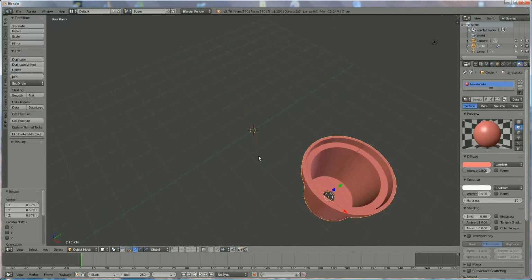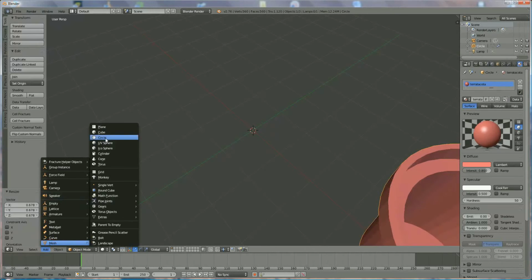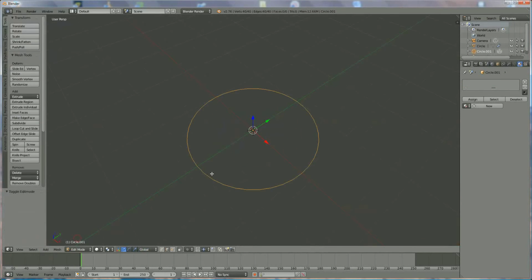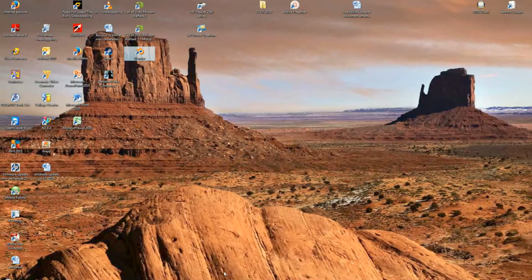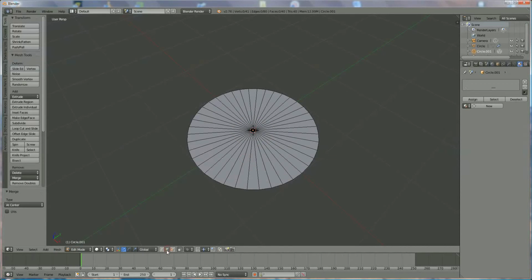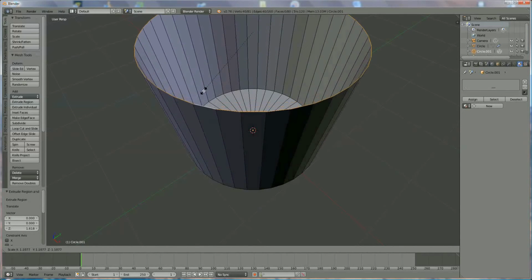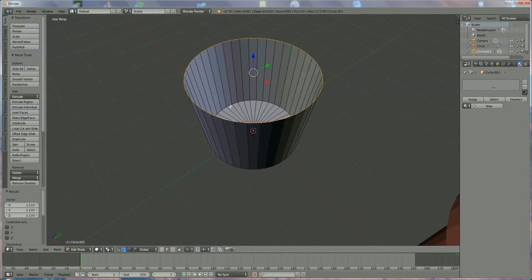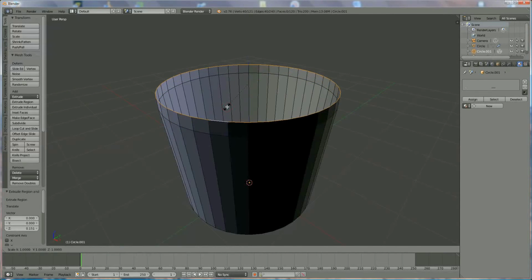Okay, we're going to make the other pot. Add mesh circle, go back to edit mode, press E, S to close, left mouse click, Alt M, at center, selecting tool edges, right click on that one, Alt, right click, and we start with E, Z to go up, somewhere over there, S to go out, a little conically, and we scroll a little bit out so we can see what's happening. And now we press E, Z to go up, not too much, and S to go out.